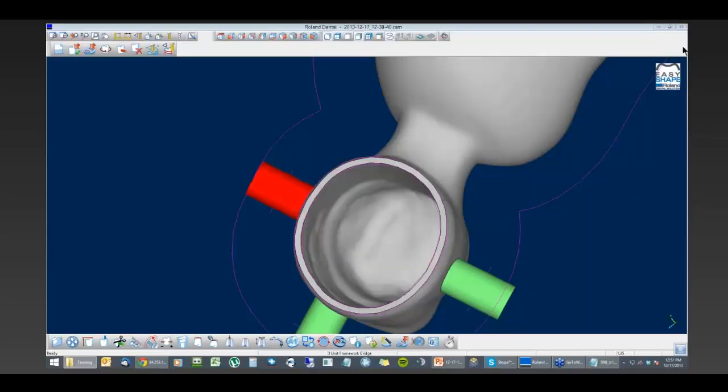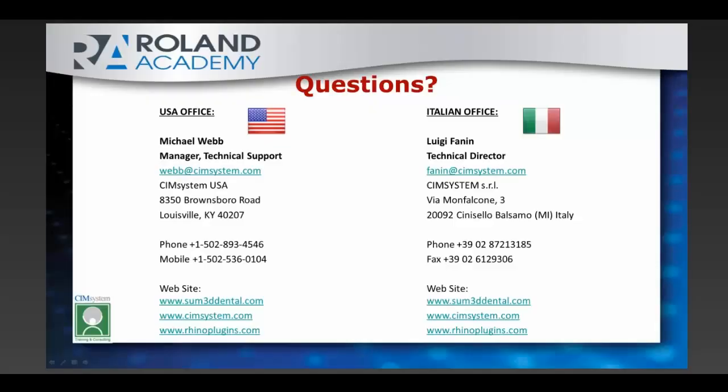I think that is going to wrap it up for us today. We're just about out of time here. So I want to thank you again, Mike, for joining us today. I think we can probably count on making this a series where we can get into some more complicated features of both the SUM3D with the Roland DWX50. Down the road, we can talk about the new DWX4 as well, the SUM3D software that supports that machine.